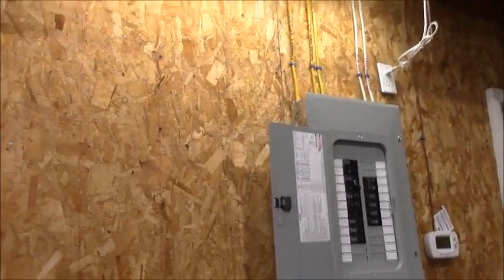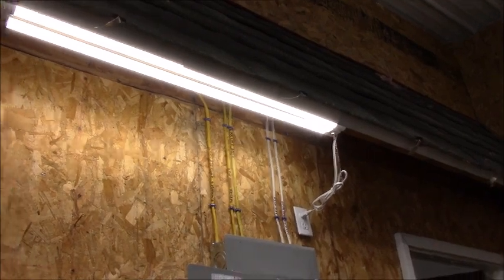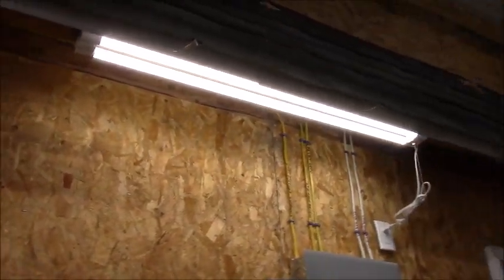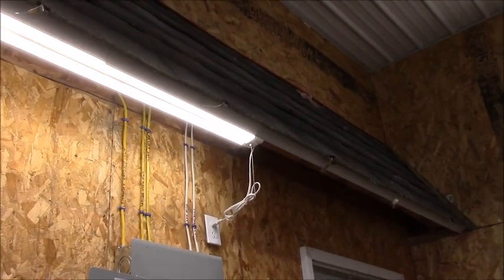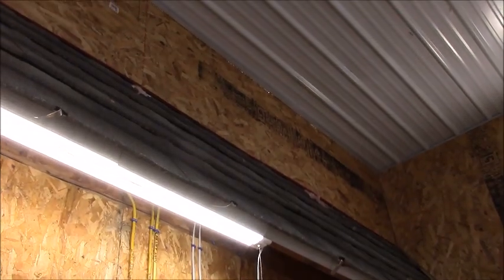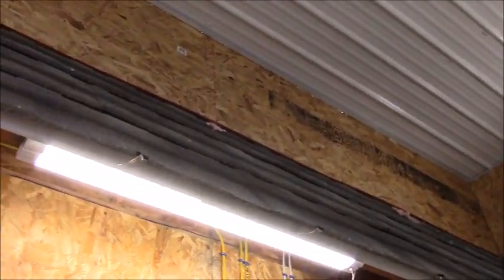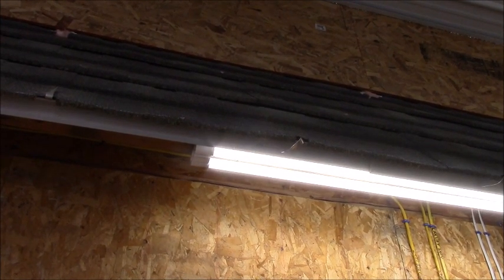So what's going on today? Well, I bought these really cheap little LED strip lights that you can hang on screws, and I'm going to run them all the way along the bottom of that soffit. So you just screw two screws in, and I'm just going to put them down through there, and I can move them around in the future if I need to. And they daisy chain up to six of them together.